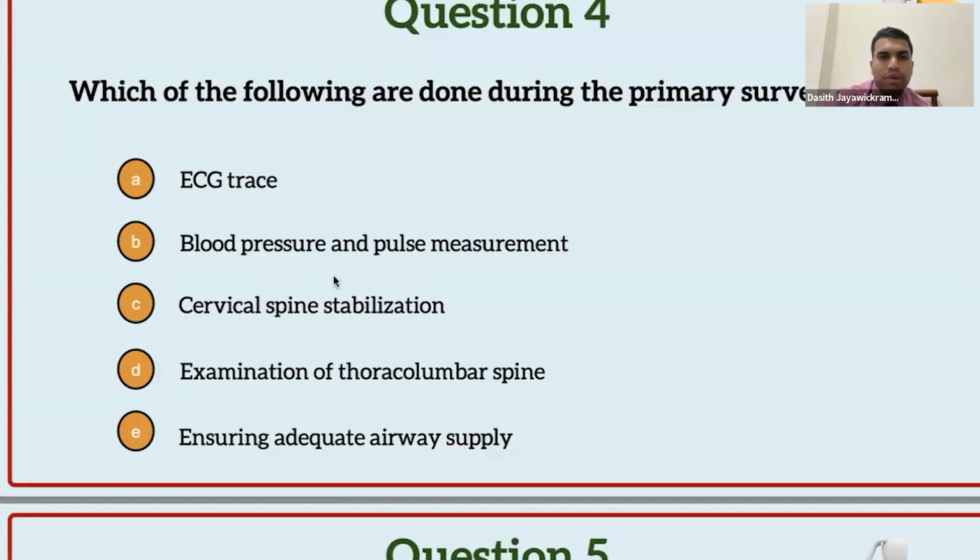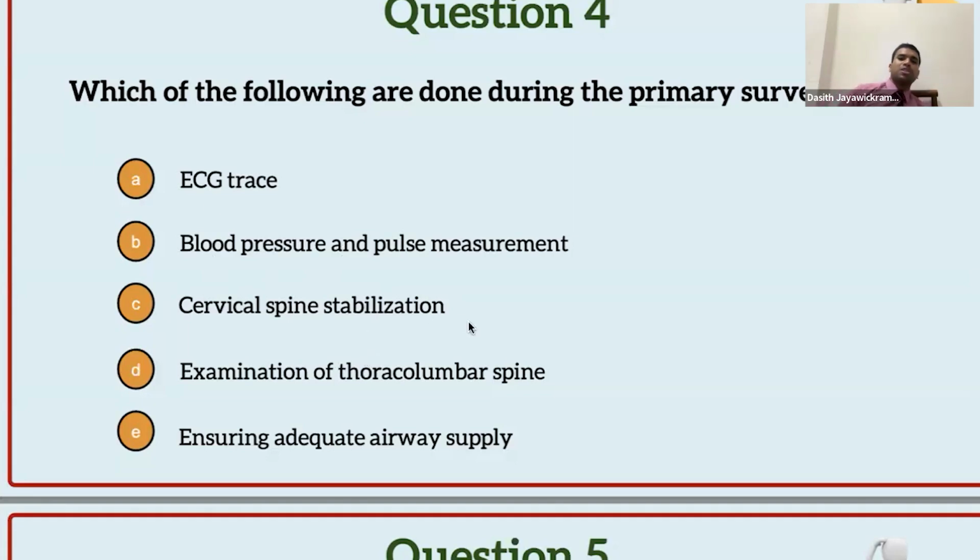Yes. If you remember the adjuncts that I showed you earlier, ECG was part of it. Because the patient might have an arrhythmia during resuscitation, and we need to detect it and treat it, because there's no point in resuscitation if there's an arrhythmia going on. Imagine a patient in resuscitation goes into ventricular tachycardia, and we need to shock the patient. For that, we need the ECG. ECG monitoring with the monitor is necessary. So, is it true? Yes. It's a part of the primary survey.